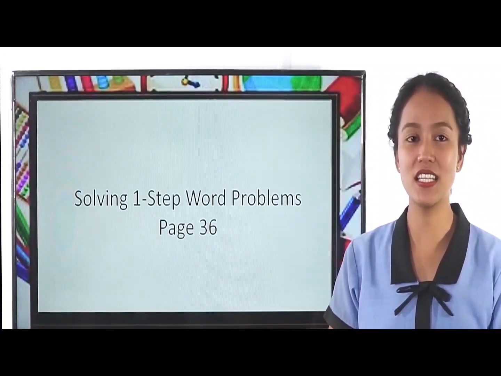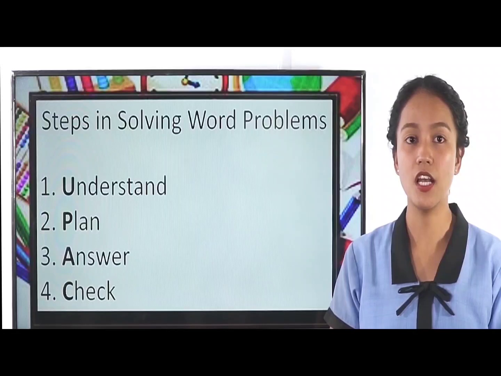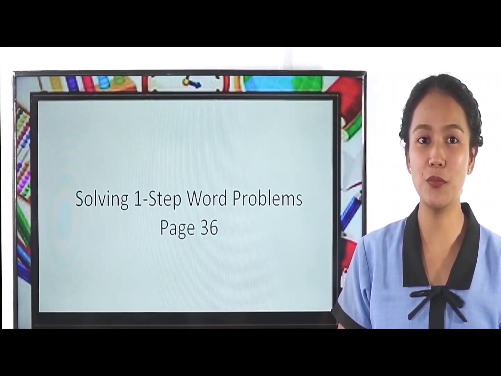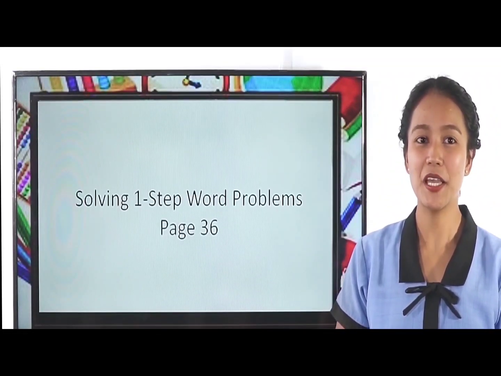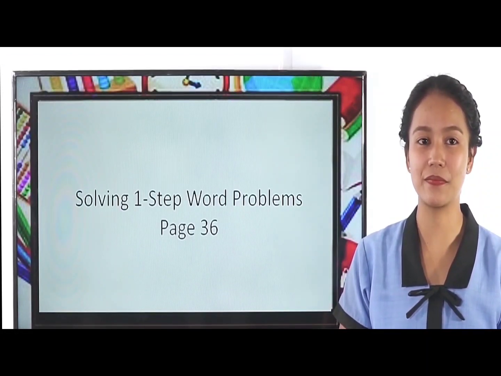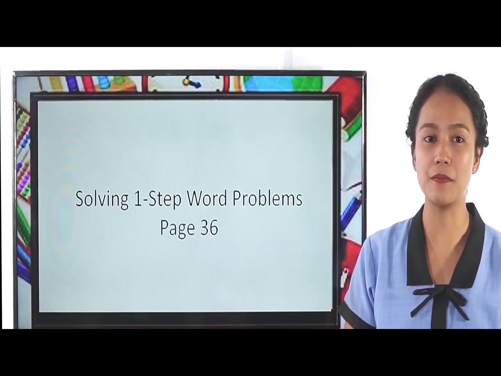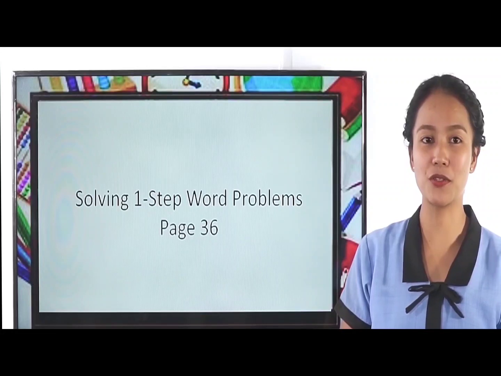Our next lesson is about solving one-step word problems. Open your book to page 36 as your reference. Do you still remember how to solve word problems? In first quarter, week 5, we already discussed this. Yes, as you remember, there are steps we should follow in solving word problems. But, what are those?